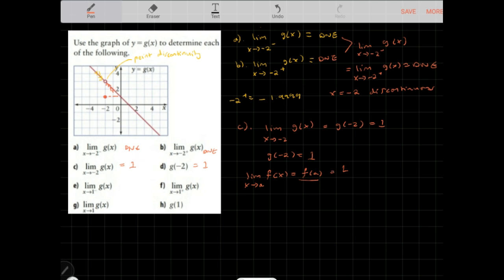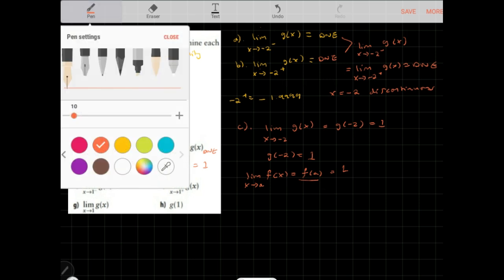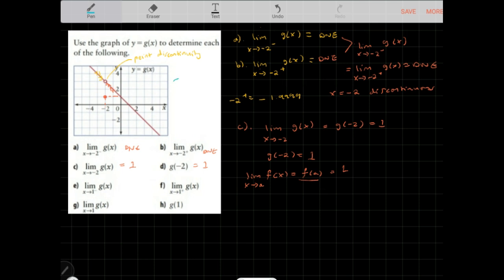However, because the left and right-hand limits don't exist, then this point is discontinuous at -2, that there is a break at -2. And because you have a point and you have this hole, this point discontinuity, this is what we call a jump discontinuity. Okay, so this is what we call a jump discontinuity. And this basically implies that there is a break in the function. Okay, so as a result, therefore g is discontinuous at x is equal to -2, right? And usually with jump discontinuities, you can see that the left and right-handed limits won't exist.